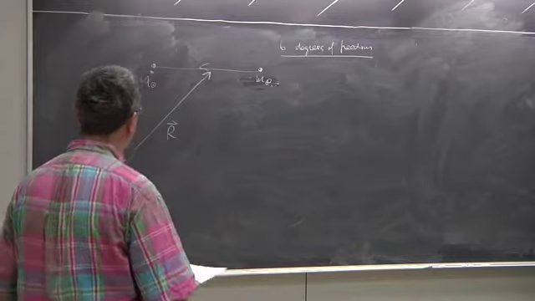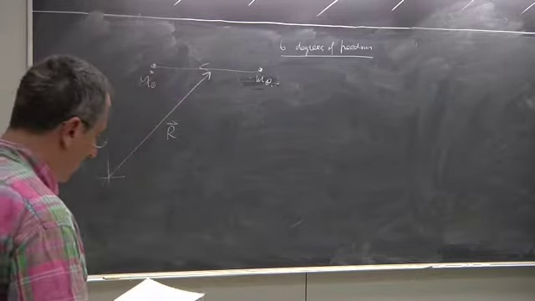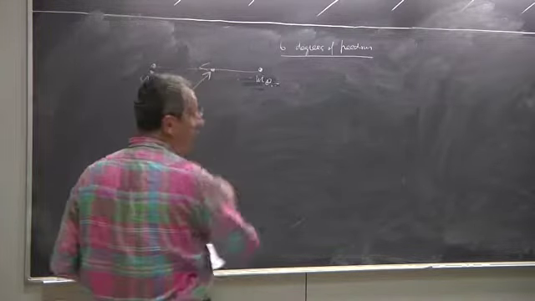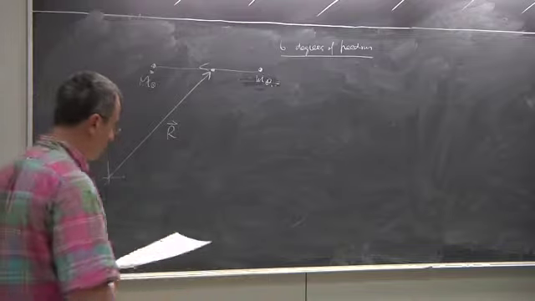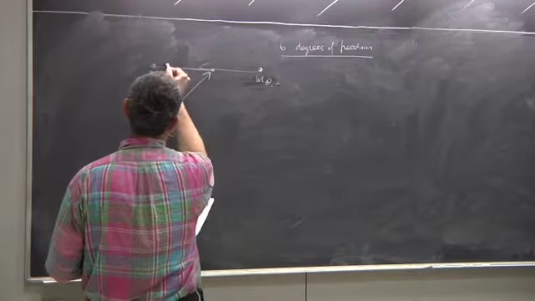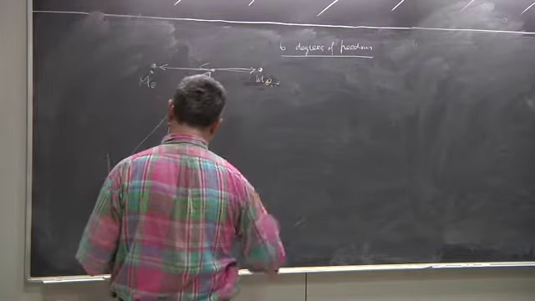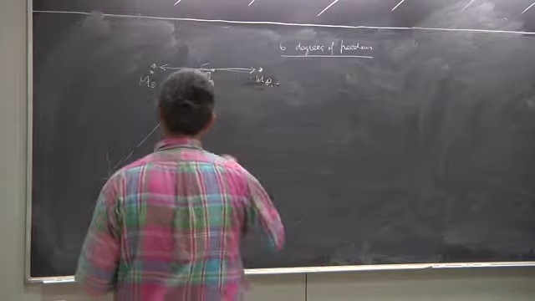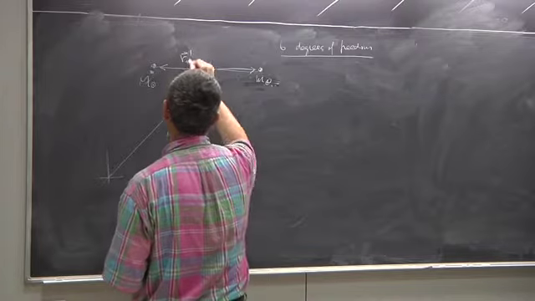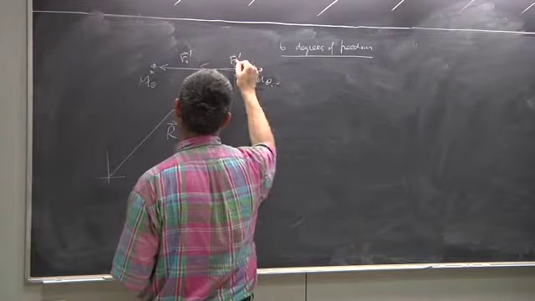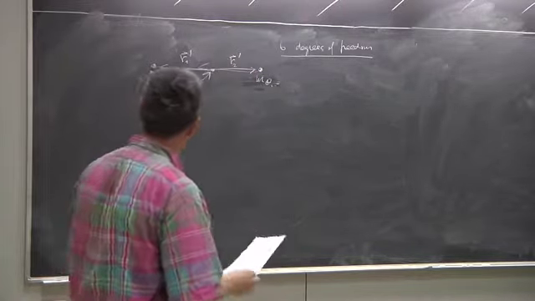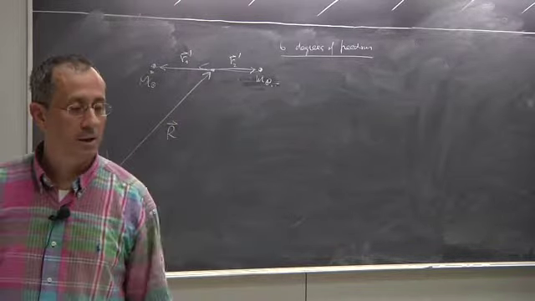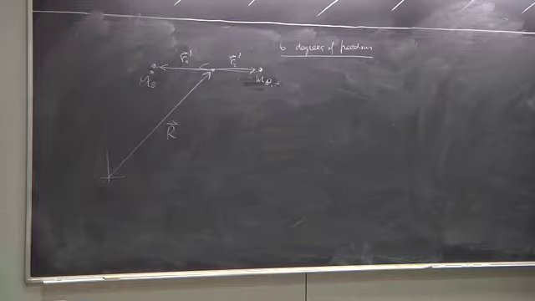Let me call big R the first vector that goes to, say, the center of the mass of this system, right? This is what is usually done. And then I give 2 other vectors that I call R1 prime and R2 prime that point from the center of the mass to the position of my 2 bodies, right? It's a possible choice.